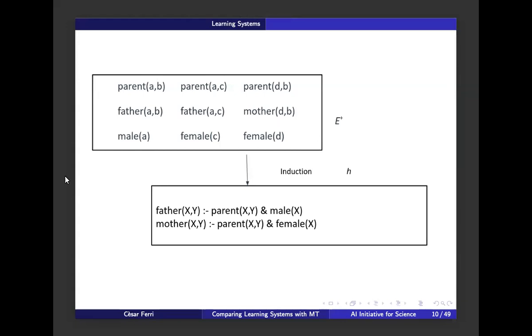This is the classical example of inductive logic programming, in which we have a set of facts about a family, and using the inductive logic programming technique, we are able to learn relationships between these facts using this kind of representation. This has been widely used, for instance, in chemistry and biological science, because you can express, for instance, genes or other complex relationships with these techniques.